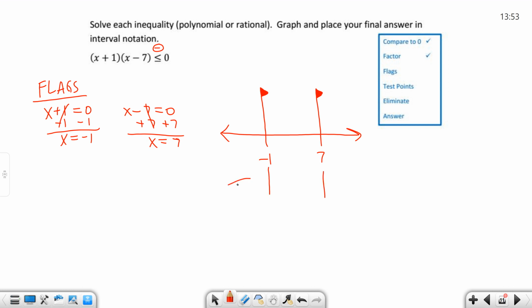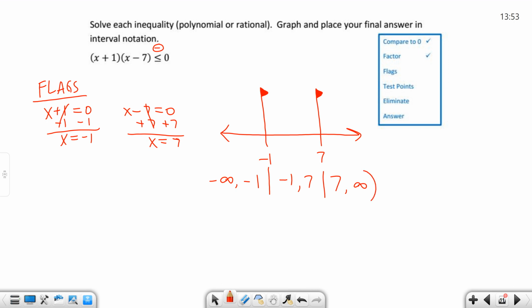Now I have an interval over here, an interval in the middle, and an interval to the right. So I have 3 intervals here, okay? My intervals, look, this arrow represents negative infinity. So we're going to start at negative infinity and go up to what number? -1. Then we're going to go from -1 to 7. And then we're going to go 7 out to this arrow. And that arrow is the right direction, which represents what?